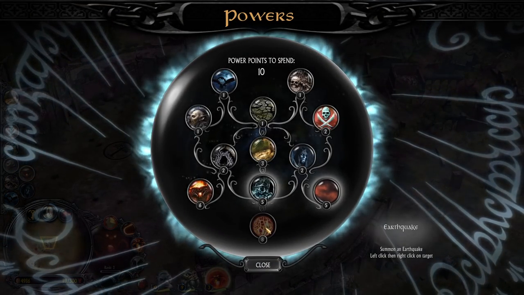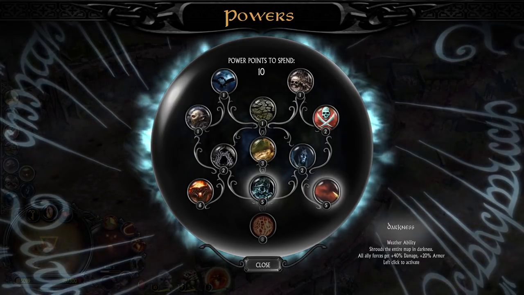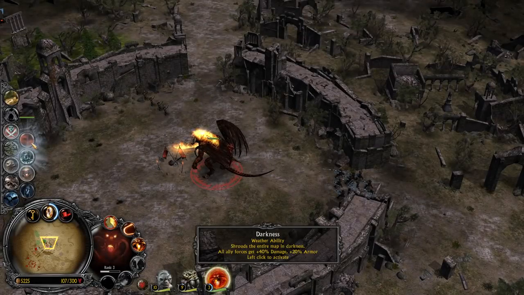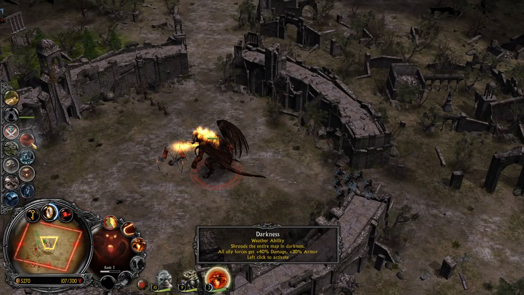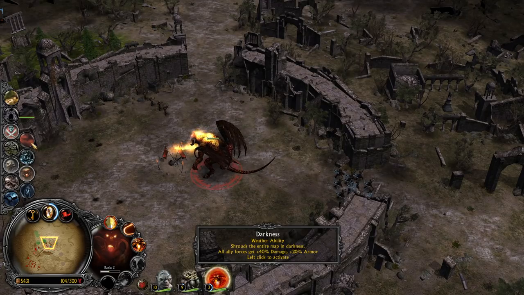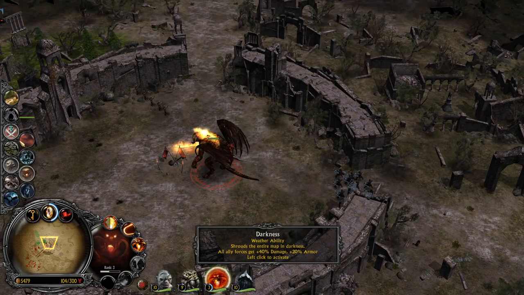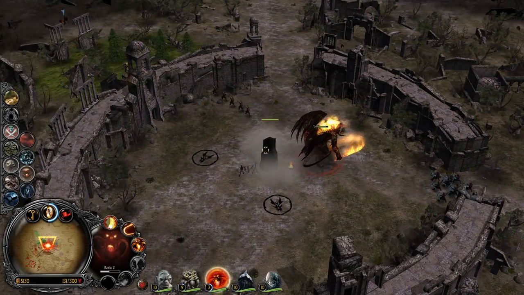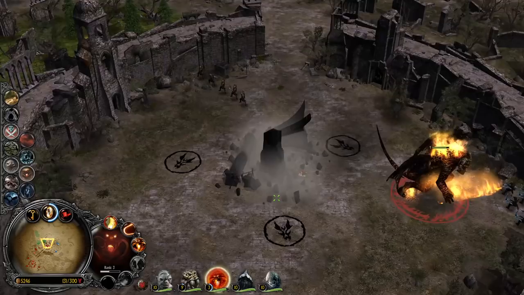10 power points collected, which means we can get the Watcher. And this one, the Darkness. Darkness is a buff for the entire map, which is going to increase our damage from the allied units in the entire map by 40% and armor by 20%. And this is how the base, or the outpost rather, from the Goblin faction is looking like.